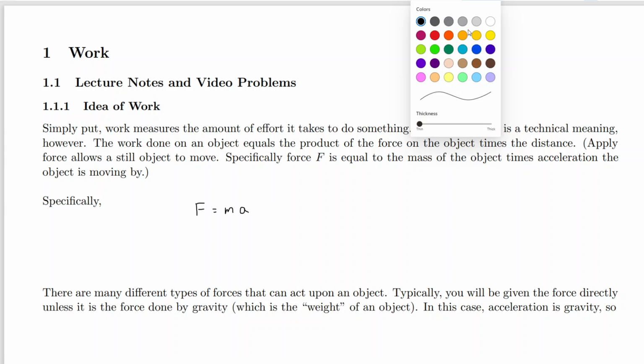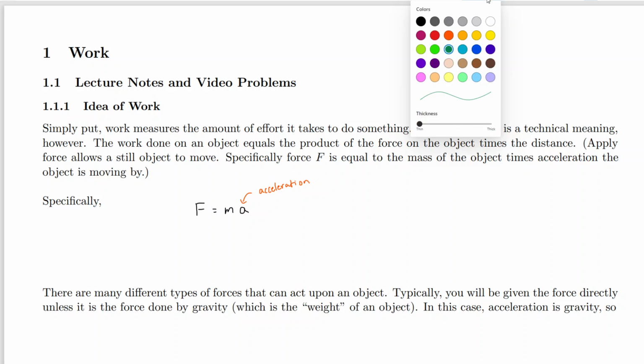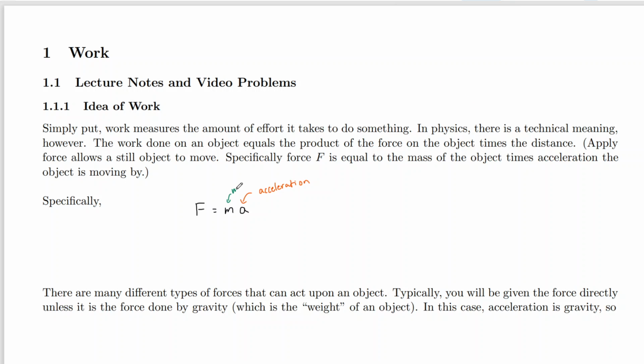Now we do have to be a little careful with what we say about acceleration. It's not really the acceleration of the object. That's what it is, but it's the acceleration the object is feeling. But the easiest thing to do is just think about it as the acceleration of the object itself, and the m here is the mass of the object. And if you're familiar with physics at all, you probably know the famous equation F equals ma, which is what we just wrote.